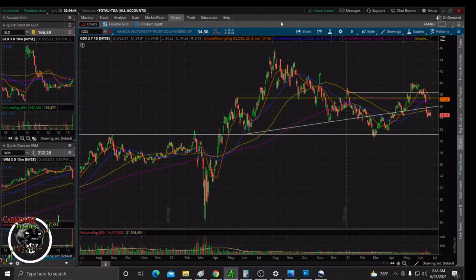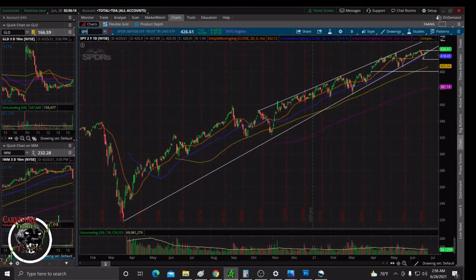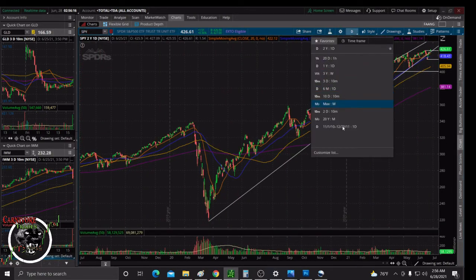So GDX, another great example of why you need to look at the bigger time frames and why these head and shoulders patterns do fail. Now, some of you might be saying, well, I saw the thumbnail there in the first slide you showed me as well. Wasn't that the S&P 500 in 2011? And you'd be absolutely correct.